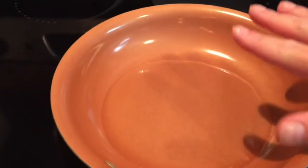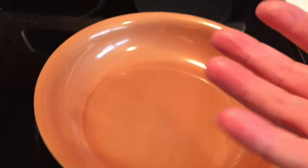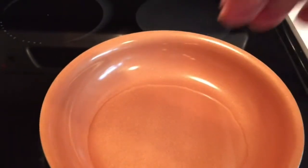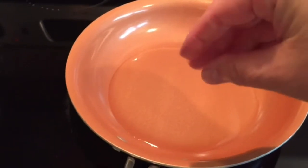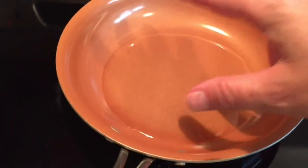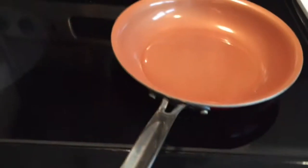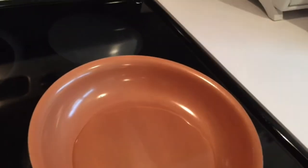So let this oil get a little warm so that when we put our meat in there, we're going to bring out the essence, bring out the natural flavors just right. We don't want to burn it. We don't want to cook it too fast. We're going to bring it out. So while our oil is getting warmed up just a bit, we want to bring out our cut of meat.